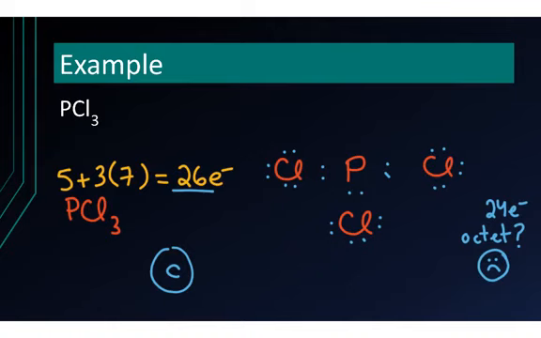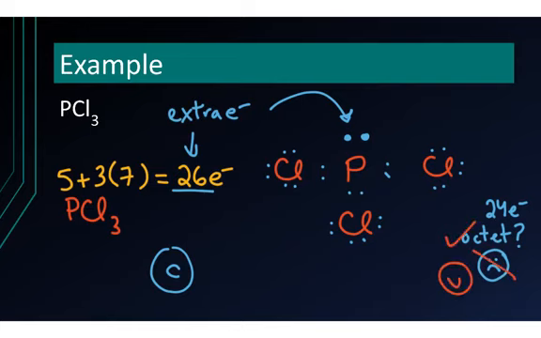Scenario C means we have extra electrons, and because of that, I deal with those first. If I needed to, then I could make a multiple bond, but because I have extra electrons, I'm going to put those on first. Extra electrons always go on the central atom. I'm going to put my electrons right there. I'm going to make them big and obvious so they look like they're supposed to be there. And now my octet is complete, so now I'm happy. I've got my octet, I've got my 26 electrons, I'm actually ready to make my good copy.